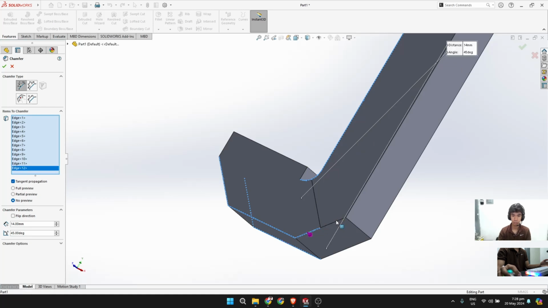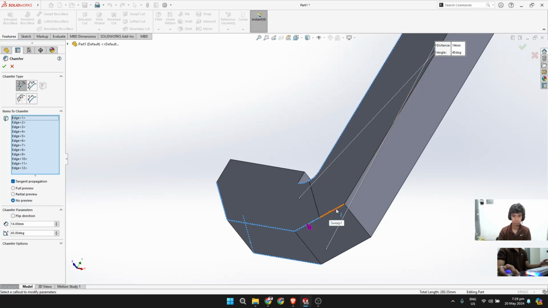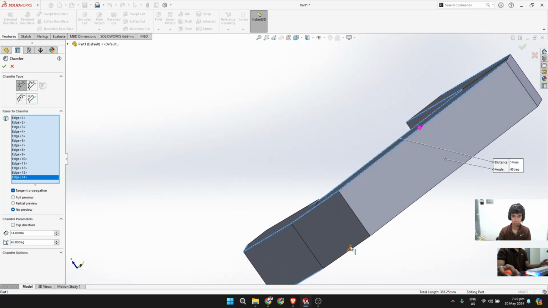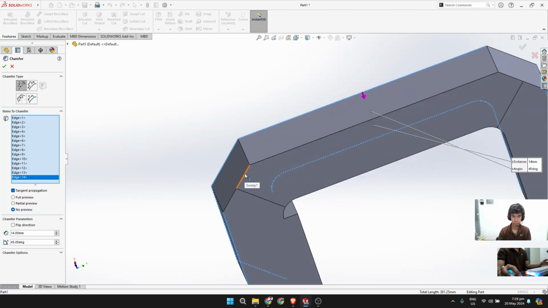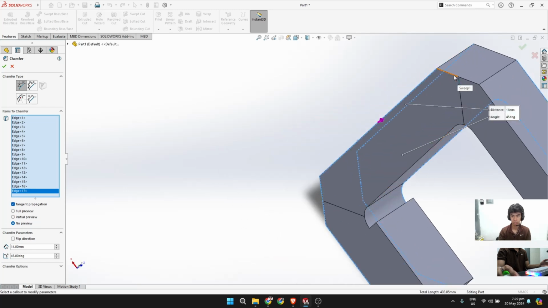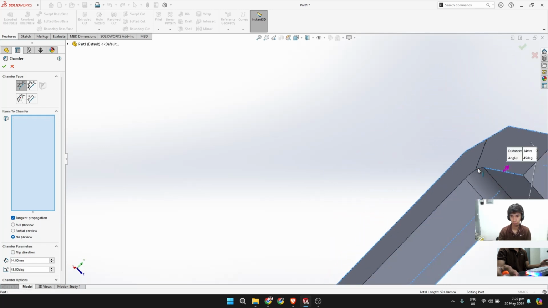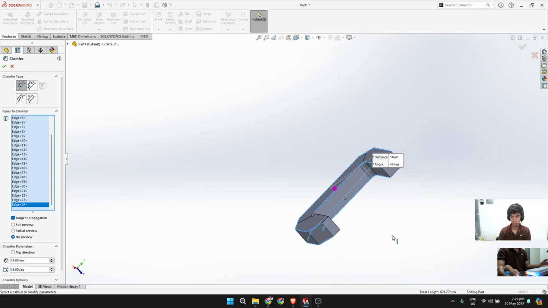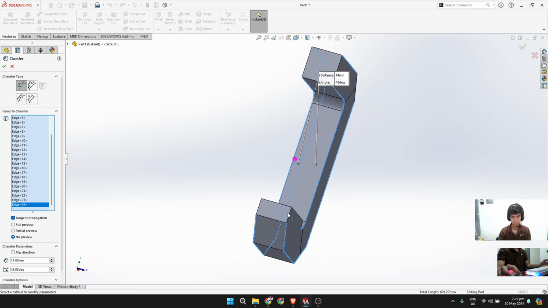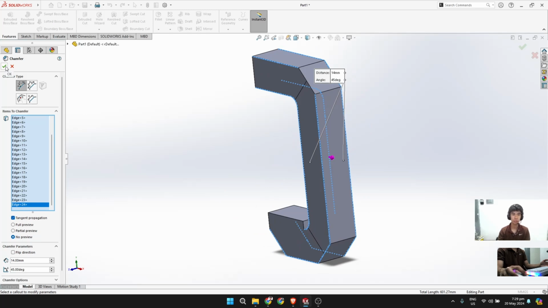This may take a while, so you can just fast forward the video. And then after clicking most of the edges, we can now click check.